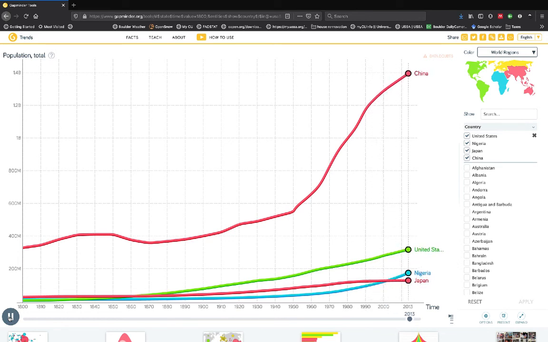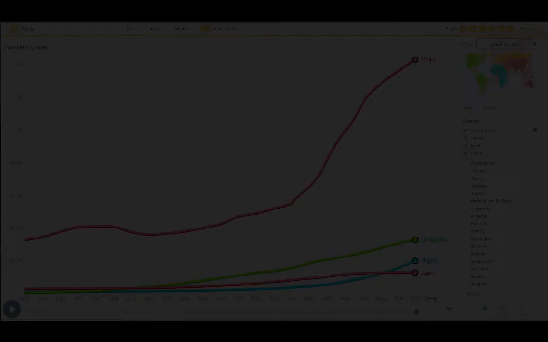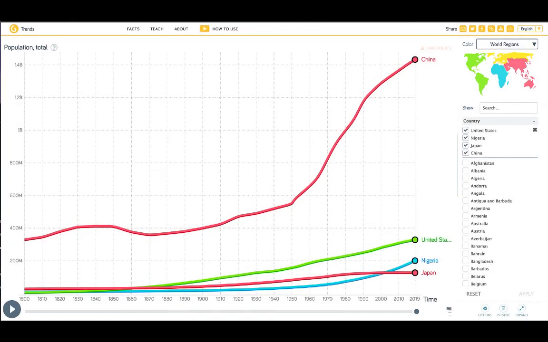There are 2 reasons for this in the US that we'll talk about later, but include modestly high birth rates and immigration. If we look at Japan, we see steady growth up until about 1970, and then we actually see a decline in population up to the present. Japan is an example of a country that is actually starting to shrink in population, and we'll explore this phenomenon in a later video, but it presents many challenges to society.